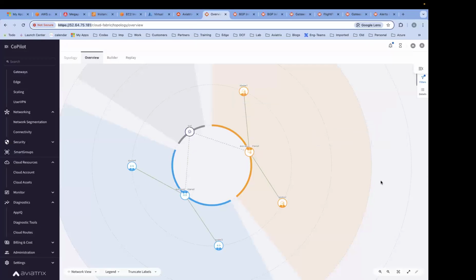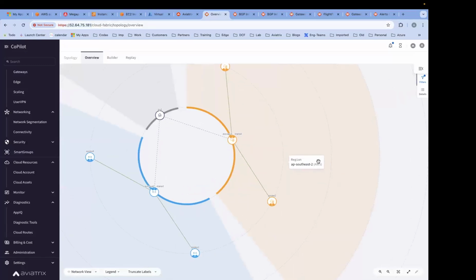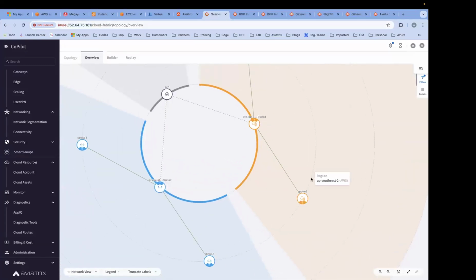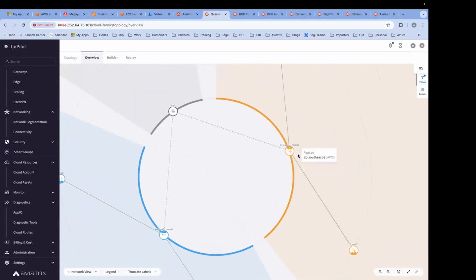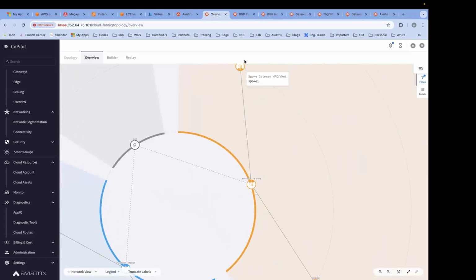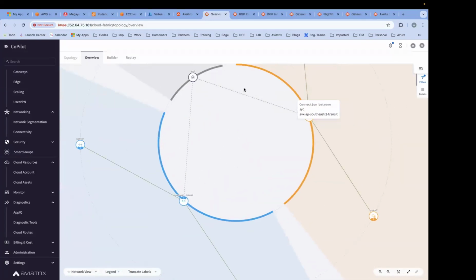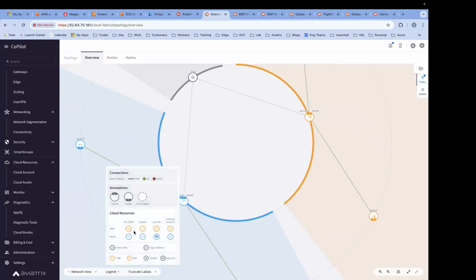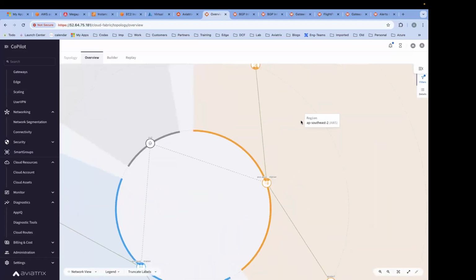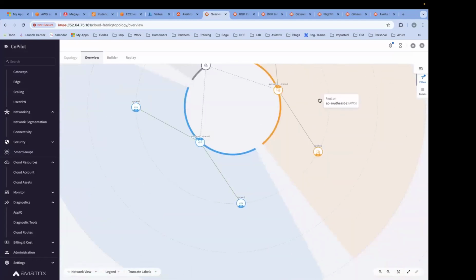So this is the topology view that we have for what we saw earlier. Here we see that we have AWS transits, which are connecting with 2 different spokes. These transits are connecting via Megaport Virtual Edge. So AWS on here and Azure here. We can also see the legend to see what the icons represent, right? So this is the first topology view that dynamically gets built.